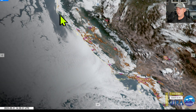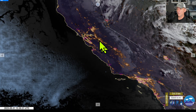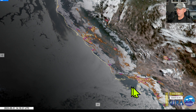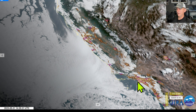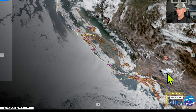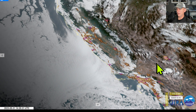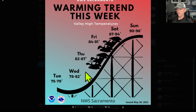Looking at that marine layer — there are actually some sunbreaks along the coastline, so it's not a total washout, but you can still see its proximity to much of the area. The Los Angeles metro area is still pretty socked in. You can see some of the cumulonimbus clouds bubbling up across the desert as well, with that thunderstorm threat being across some of the Sierra Nevada and some of the desert today.